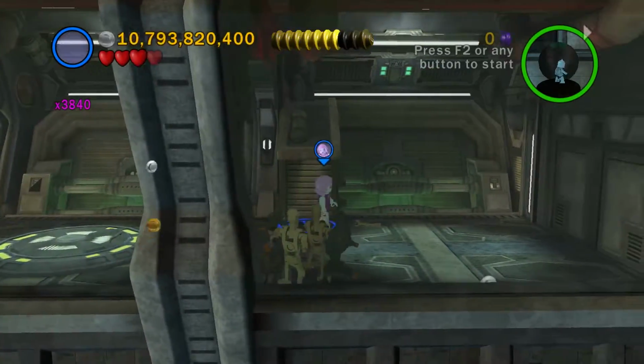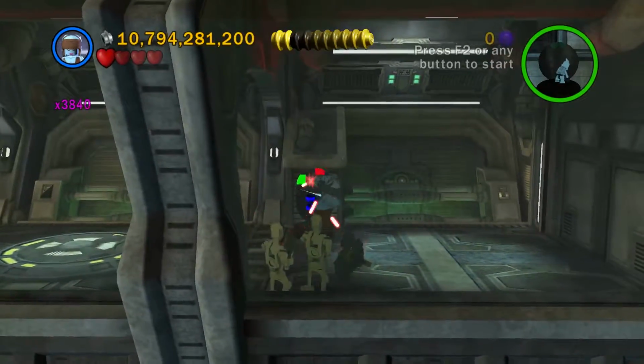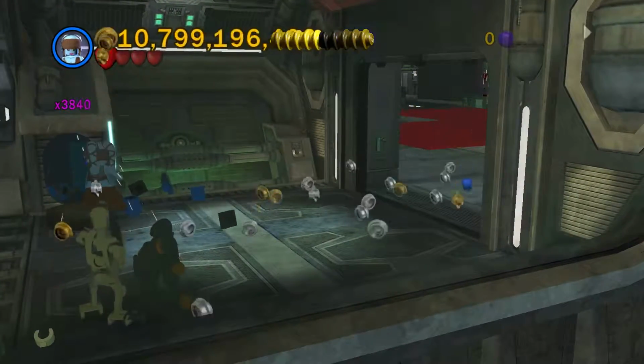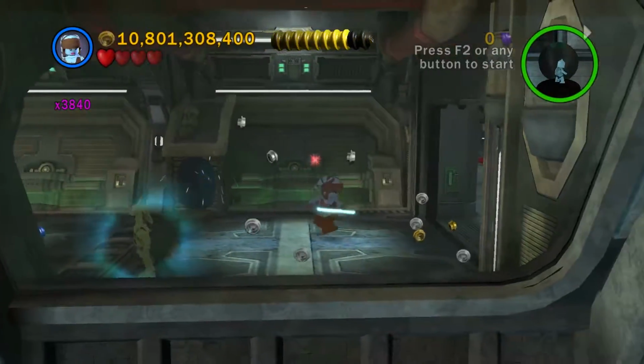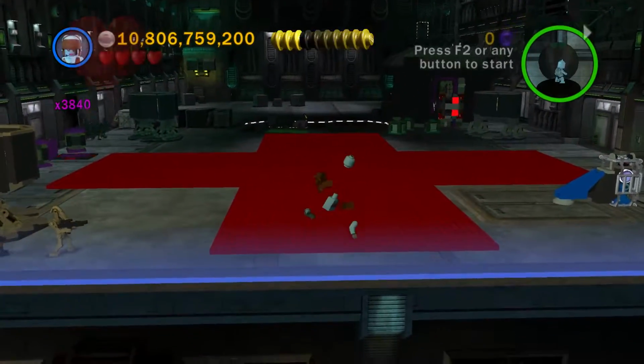Right now this is a 32-bit process. If it was a 64-bit process, that would help a little bit. It would let it use more than 2 gigabytes of RAM in the game, which could be helpful.